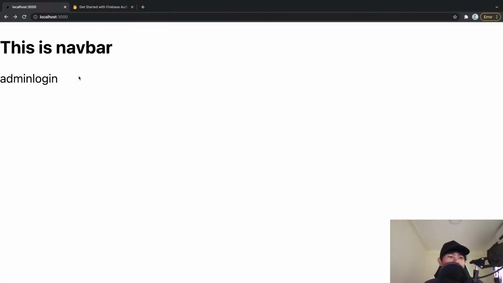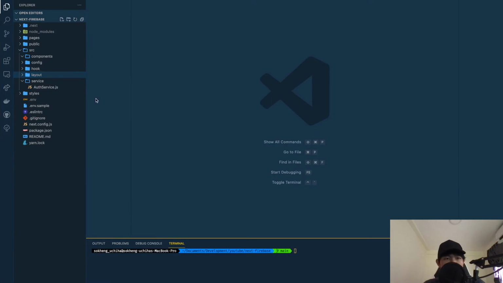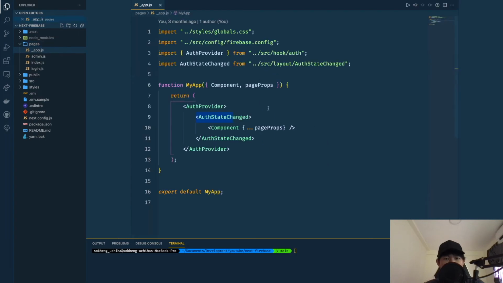All right, so from this part, we're going to set the default layout. As you can see right here, when I refresh this one, I want to keep the navbar, and for the content right here, maybe we do some loading. To do that, we need to find out why we have this loading. If we go to the page right here, we can see that everything is wrapped with the auth state change.